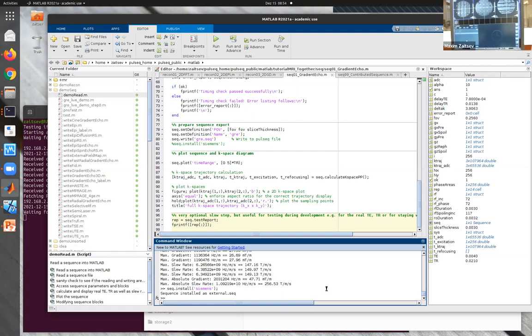So you see the interface of the scanner. We open the Pulseq sequence. So that's the sequence on the scanner. We have the normal user interface. You can also position your slices or do whatever. But most of the parameters are not working here. They're not doing anything. And what you are interested in is the sequence special.